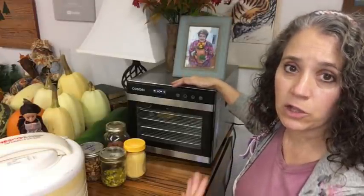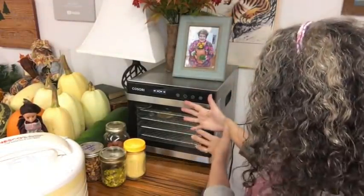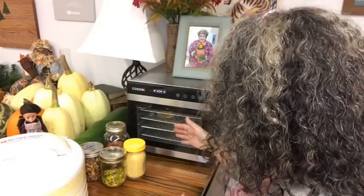Whereas with a cabinet style like the Kasori, the Excalibur, and the Cabela's, your heat and your fan are at the back, so it's blowing across your food, whatever it is you're dehydrating. So it's going to be more efficient. You're going to get more from all of your trays. They're going to dehydrate pretty much equally.